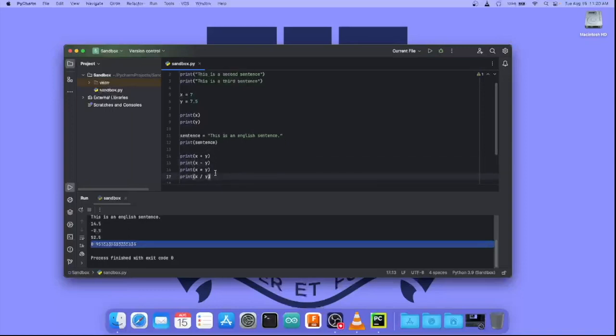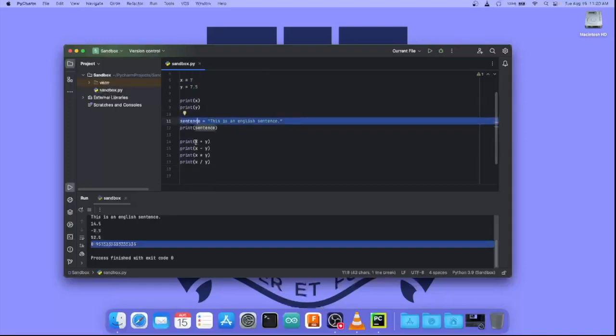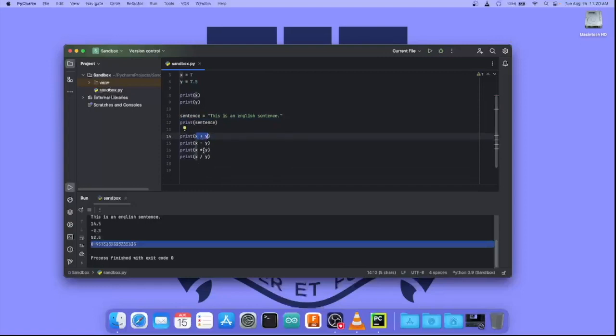So to sort of recap for this video, this is how you do a print statement in Python. You type in print hello world. This is how you declare a variable in Python. You give it a name. So in this case, this variable is named x, this variable is named y. I've got another variable down here named sentence. And then we can manipulate variables with things like plus, minus, multiply, and divide. There's other methods of variable manipulation we'll talk about in a different video, but for now I want to just cover the basics.